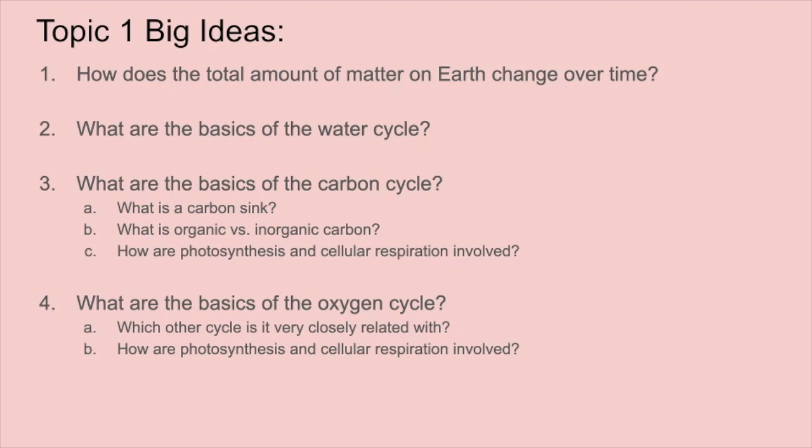How are photosynthesis and cellular respiration involved in the carbon cycle? What are the basics of the oxygen cycle? Which other cycle is it very, very closely related with, so much so that we sometimes don't even split them up? And how are photosynthesis and cellular respiration involved here in the oxygen cycle?